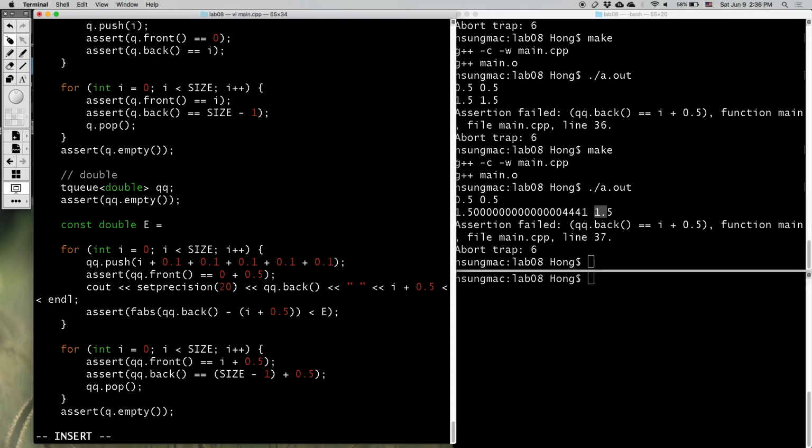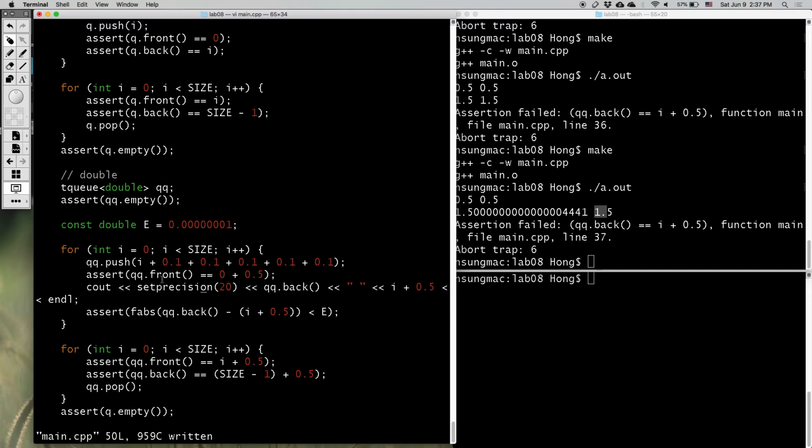How small is small enough? Depending on your application, small enough is different. If you use a double as a money value, dollars and cents, then 0.01 is 1 cent, so less than 1 cent should be the same. Depending on the application, you can define how small is small enough. In this comparison, we can give just several zeros and 1. If the difference is this small, then it's the same. So instead of a direct comparison, always find the difference and see if the difference is small enough.